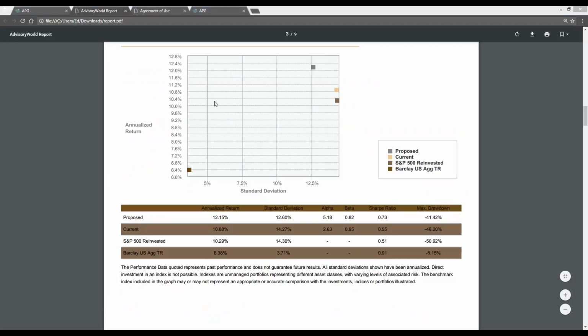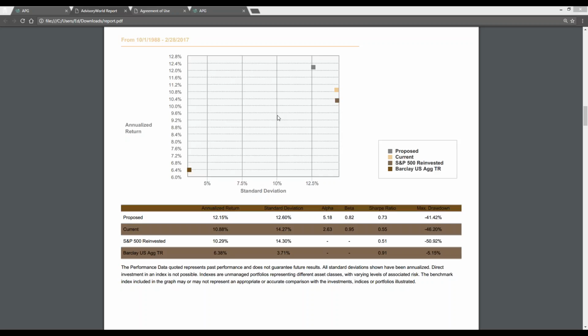And things like this, I think that you'll find the reports are very easy to explain. They're very simple so that the investors, whether it's a client or prospect, are not going to get lost in the minutia of a bunch of MPT statistics. We're basically showing here's where you currently are, here's what we're recommending, here's the S&P, and here's the Barclay Ag.